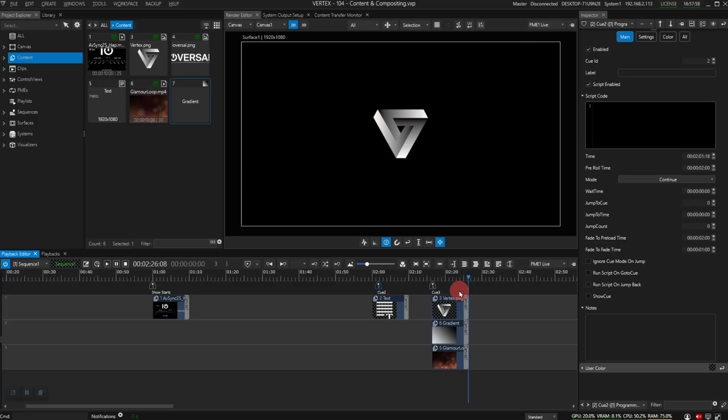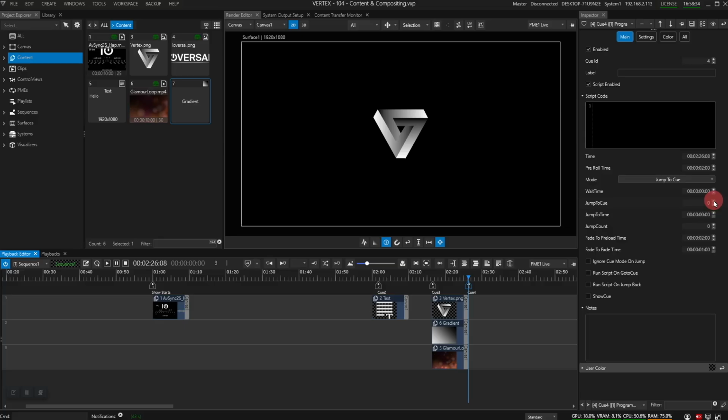Let's go to the end of these clip containers and add one last cue here, but this time using the drop-down next to the Add Cue button. Here you can select the default cue mode for adding. Let's make it a jump cue. Jump to cue. In the inspector, you can make it jump to any cue in the timeline. I'm gonna set it to cue number 3.